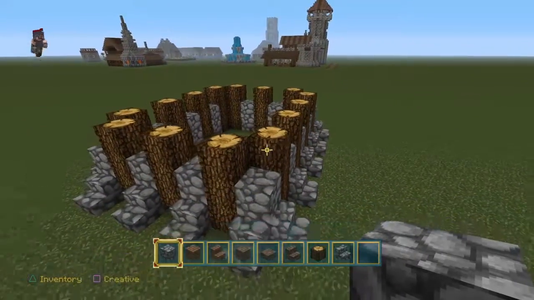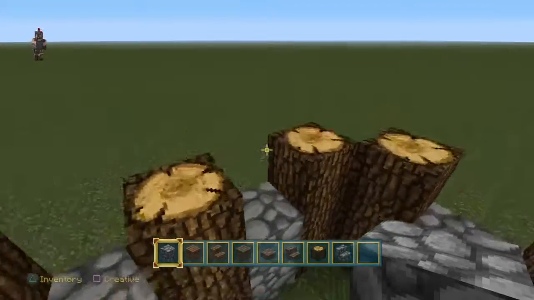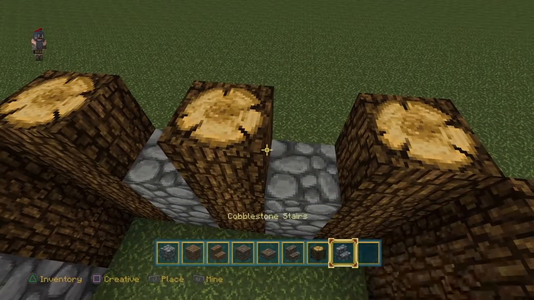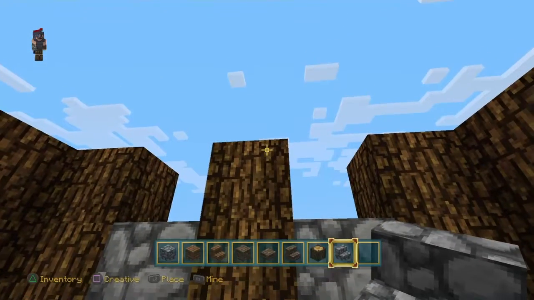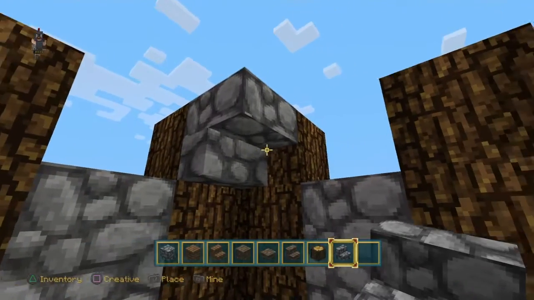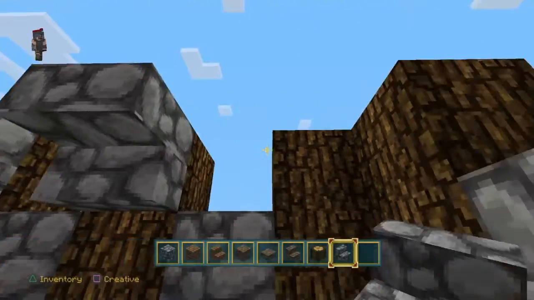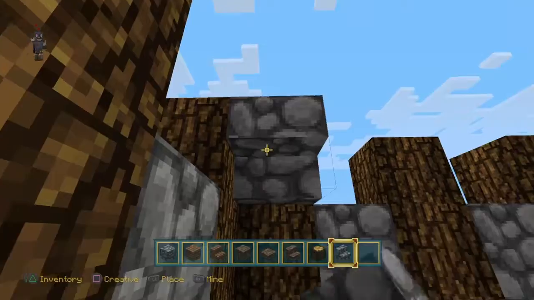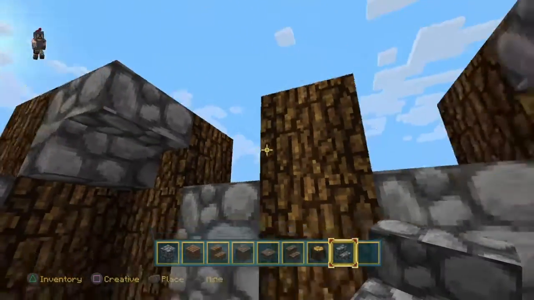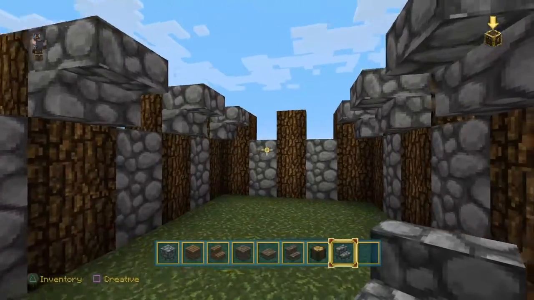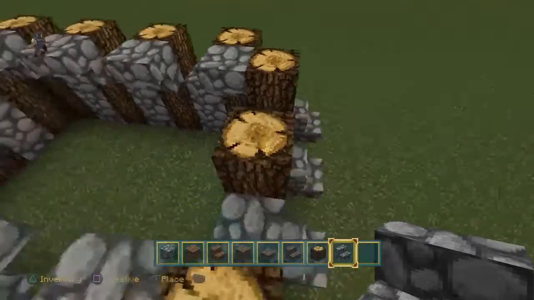Okay, and as you can see, you should have this shape with a rectangle, and then you want to take your cobblestone stairs and put it along upside down on the top of each oak wood thing, and on the corners you want it to be facing inward like this. And on the back side you want to fill in only one, because the other one is where you're going to be putting your ladder for your next floor. So right here we're going to be putting our ladder for our next floor.